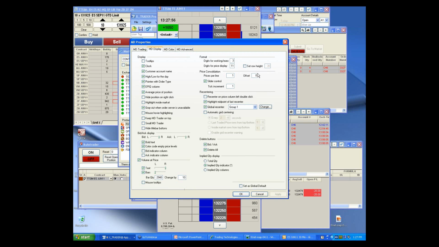People ask all the time, and I know they've asked Bill, well, why do I have to recenter it? And what we usually tell them is, you want to be careful. If you're trying to click on an exact price at the same time the screen recenters, you may miss that price, and that's why we don't recommend it for traders that trade a lot of volume. It's like you're trying to hit a moving target. So you want to get a certain price, and at the same time it recenters on you.